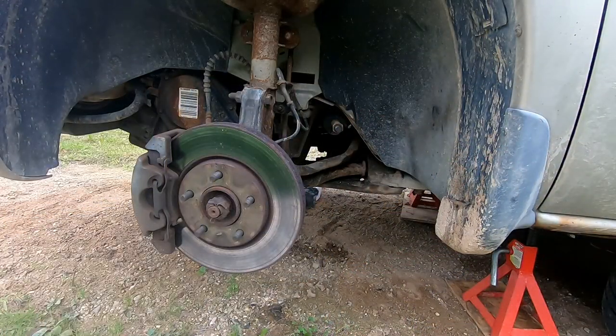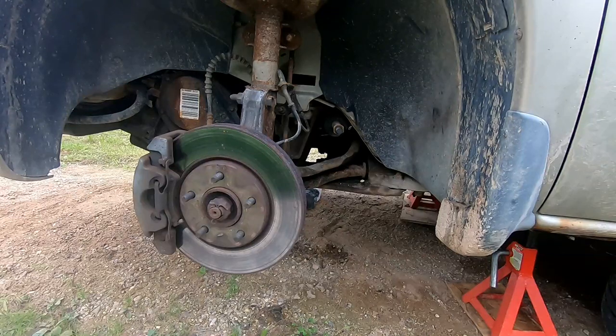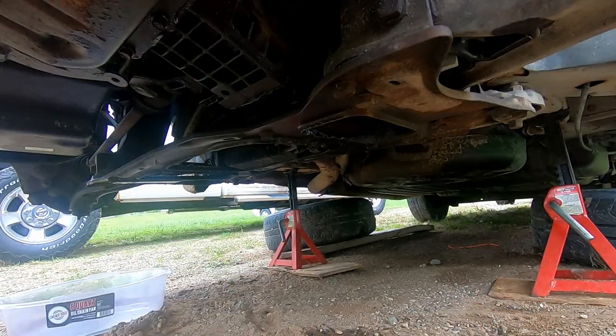Now on the driver's side here, it was 25 turns for that tie rod end to come off. And something a little surprising, the lock nut on the inner tie rod end. On the other side, remember I told you it was a 21 millimeter? Well, surprise, surprise, this side was a 22 millimeter. So make sure you have at least a 21 and a 22 millimeter wrench handy just for these kind of surprises. Okay, let's get started on this reinforcer plate.